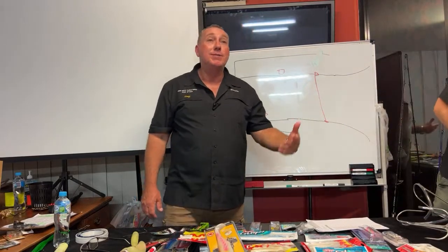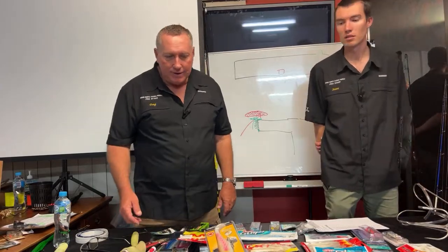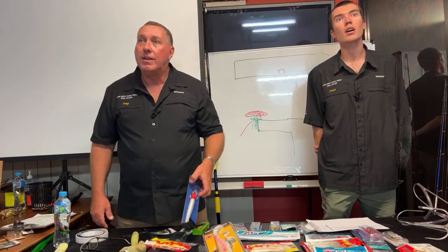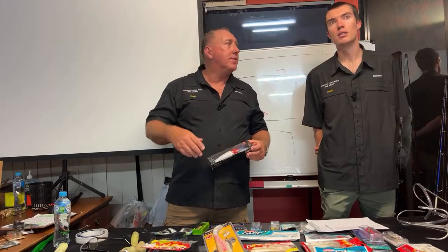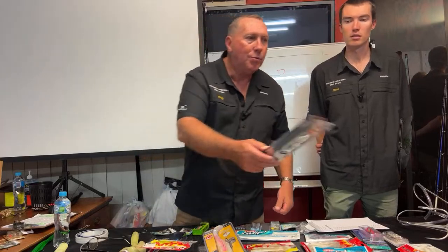Sorry, Seaway would be the same scenario. Yeah, but at Seaway, you might want to downsize the lure a little bit. Maybe go down to. Yeah, I was going to say, the whole top of Australia, North Australia, that's changed. Bottom end, sorry. You've probably got more that size there.